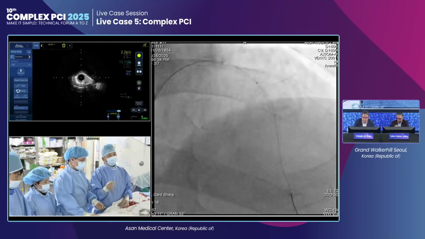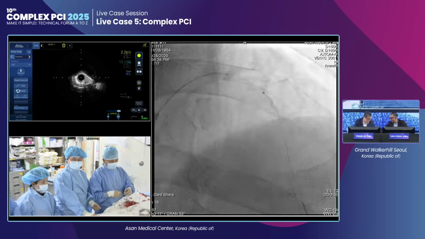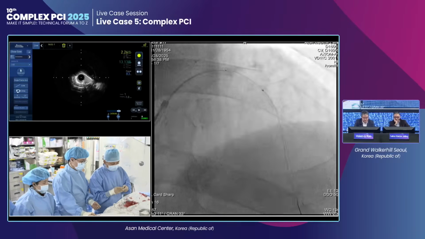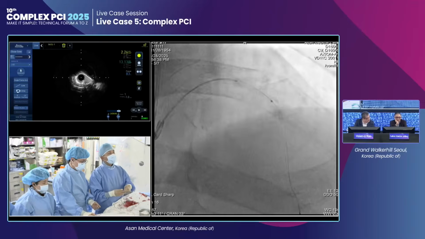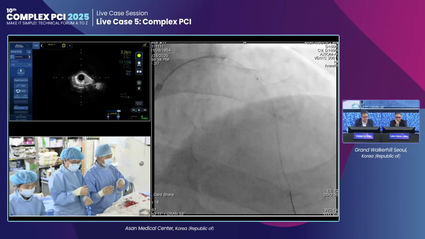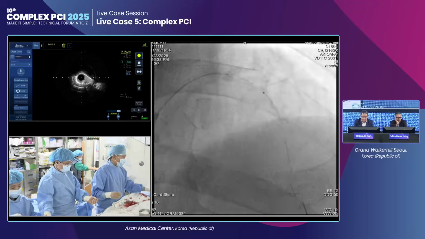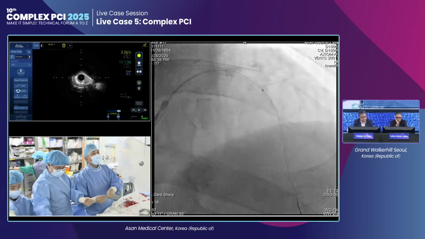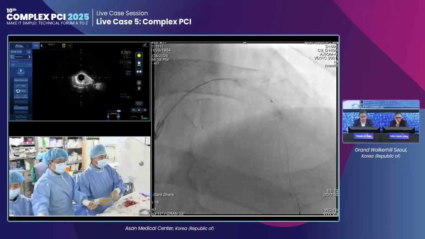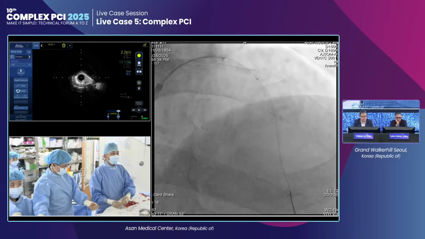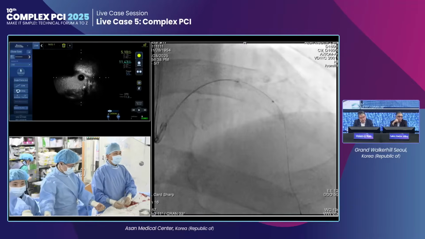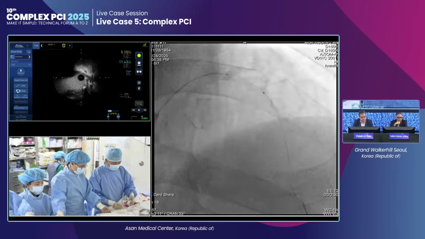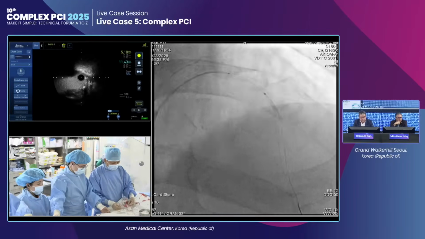How about the left main ostium, the lesion morphology? Is it calcified, or how much stenosis does the patient have? Oh, that's a very interesting point. Actually, I thought that there would be some disease in the left main ostium, but the IVUS, can you please show the IVUS of the left main ostium? From the IVUS, the left main ostium doesn't look that diseased. Not that diseased.